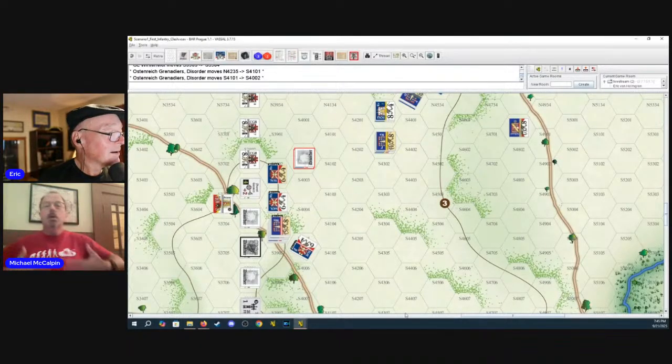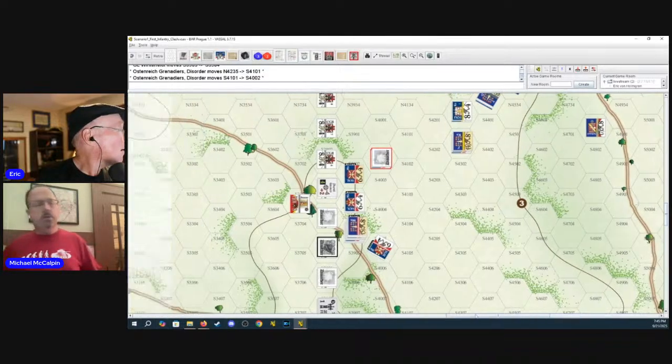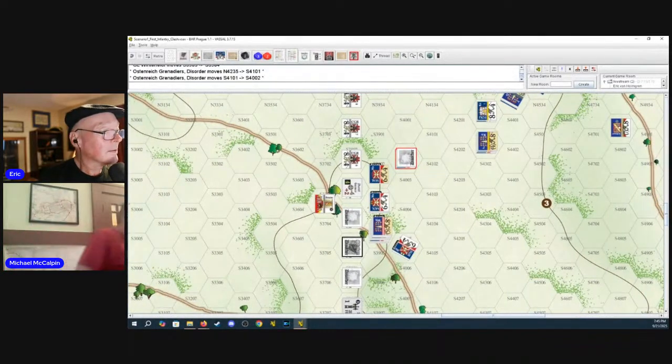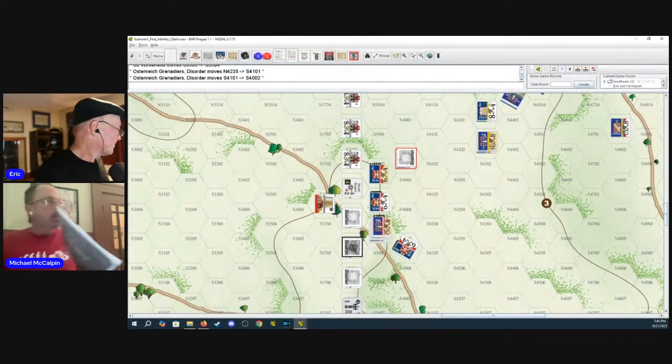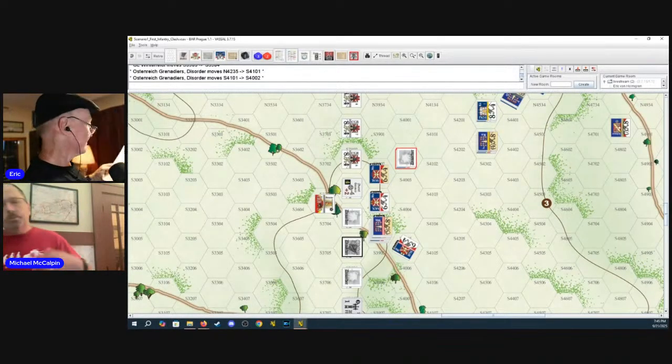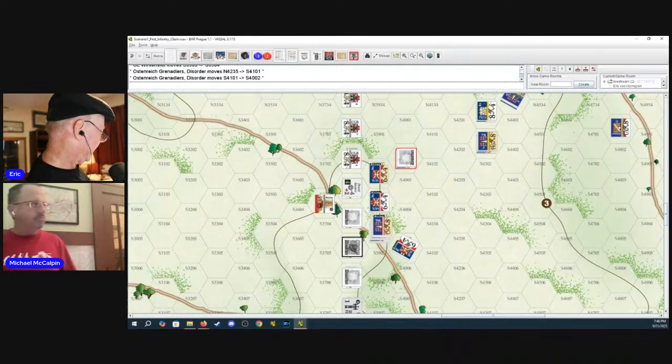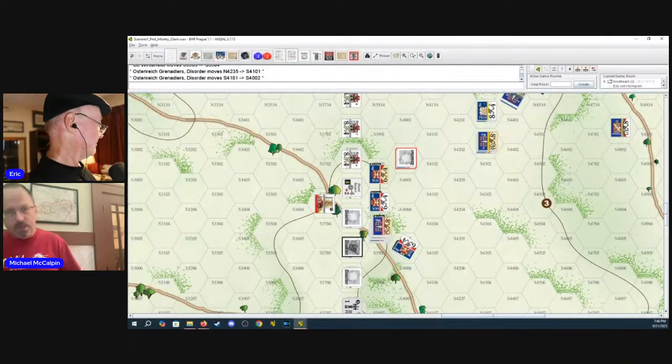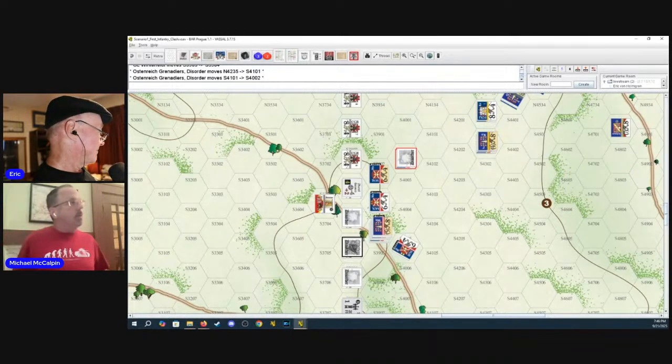So now for the first time, we're going to do the close combat phase. And the close combat phase starts with, and in fact, I really wish I had the rules. And I'm walking away from the computer because I won't actually have the rules with me. Rules? Who needs rules? This is a tutorial. On the back of the rules is the sequence of play, and that's a tremendously helpful asset. As you're playing, as you're trying to get the hang of it, it's great to have the sequence of play with you, so you can make sure you're doing things in the right order. And in the close combat phase, that's really where it matters.